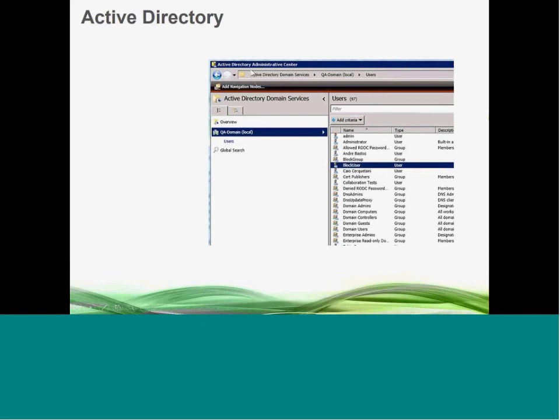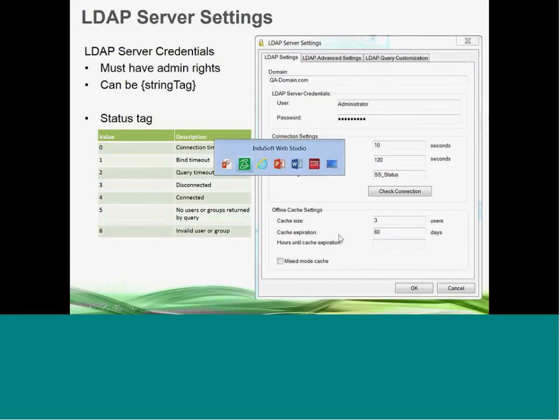So this shows you the Microsoft tools for managing and adding that. You can see here's the domain level. We called it QA domain, and then within that domain you can see the users and groups and the names associated with that. Now you can drill into this even farther. You can right-click on this and get into properties, and you can even configure custom setups for these if you need to. We'll talk a bit about that because for one feature, that is going to be required. So this is what the Active Directory administrative tools look like. But let's go back to that first screenshot talking about these LDAP settings.